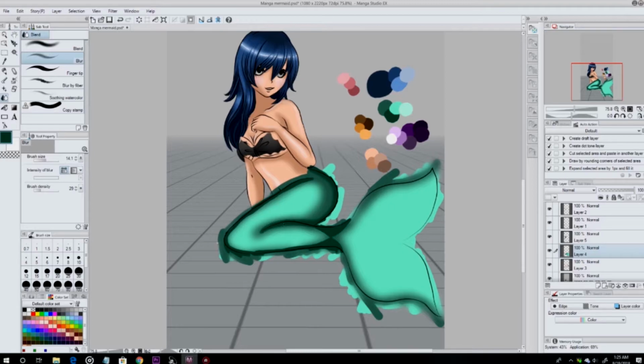Now, usually what I like to do is draw and do my inking in Manga Studio because I love the pens there. I just like them better than Photoshop, and I find drawing faster and easier and just the way I like it much better in Manga Studio. Then I take the art piece and I go over to Photoshop. And once I'm in Photoshop, I do all my colors. And if you see all those swatches of color up in the right-hand side, that's how I lay out all my colors.